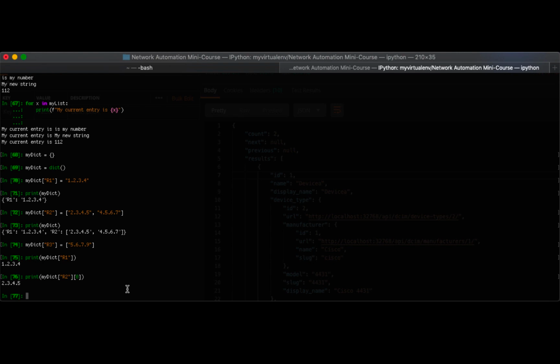So the next thing we want to do is learn how to remove an entry from our dictionary. And that is simply del my dictionary R1.